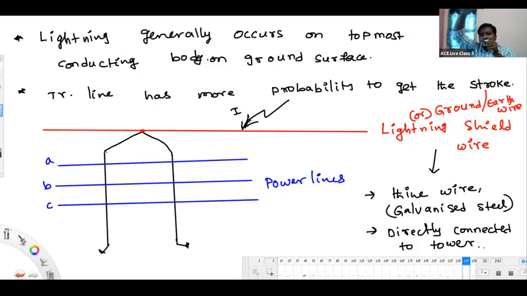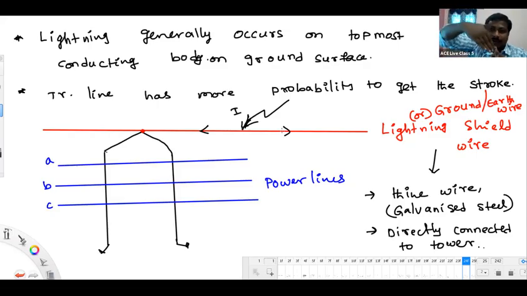On the ground wire, lightning was attacked. After that, whatever the current injected, the current will divide into two parts, and that current will flow in this ground wire definitely. Repeating the statement, just listen concentratedly. Very simple network theory concept.